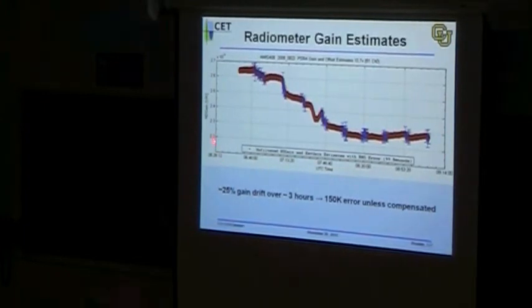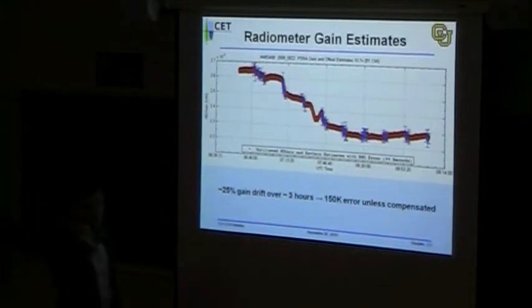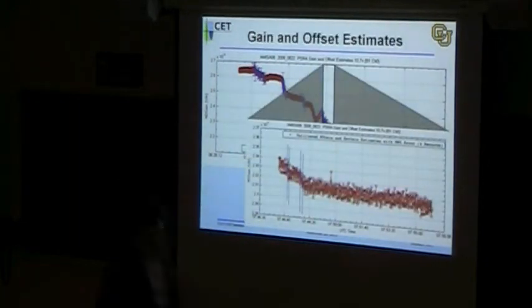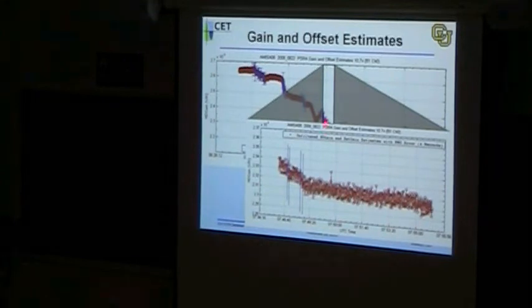But you can see here that if we didn't do that, the gain of the instrument would be varying a whopping amount, 25% over this 3-hour interval. That would be an equivalent error of typically around 150 Kelvin, way beyond what we could tolerate. So these kinds of calibration techniques are absolutely essential. They're used on aircraft instruments. They're also used on spacecraft instruments. This is a little blow-up of some of the data in this window over here.